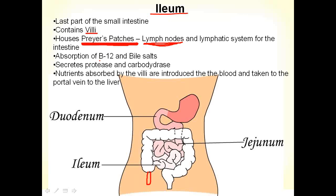In the ileum, you also absorb nutrients, especially B12 and bile salts. You secrete protease, which helps digest proteins and some fats, and carbohydrates. And this is where you absorb the nutrients that go into the portal vein to the liver.